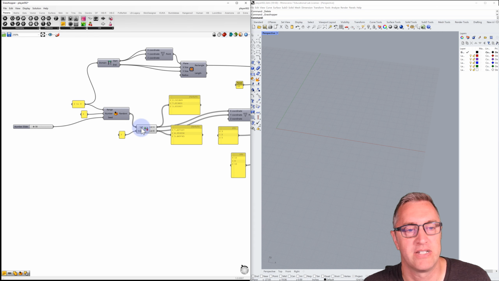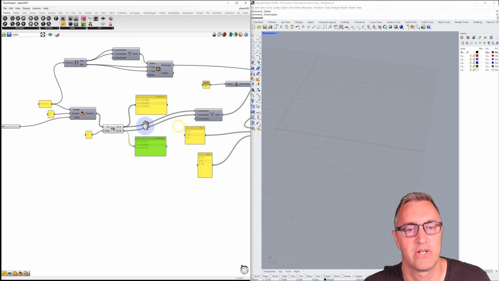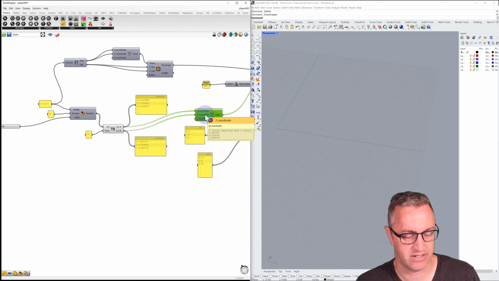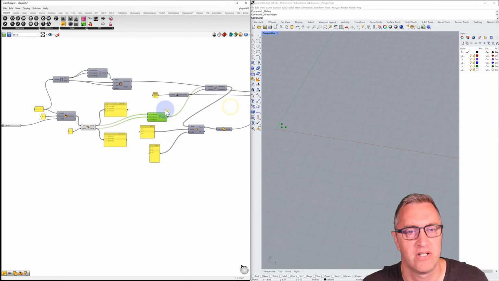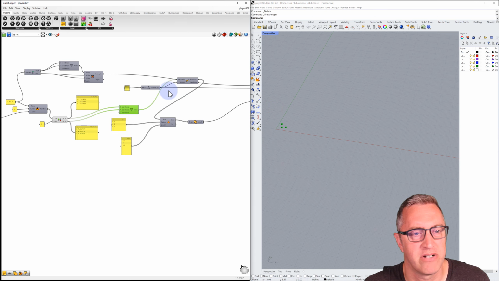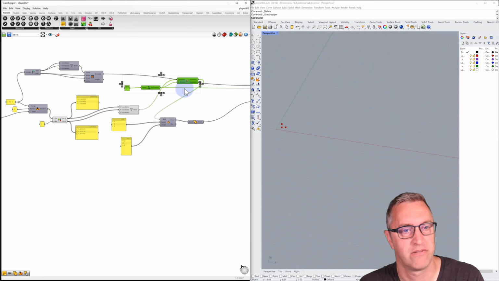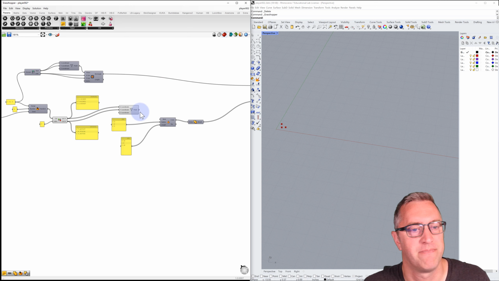What I'm doing then is splitting my list and giving half of those random values and the other half of the random values to 2 separate lists, so I can feed that to X and Y components here. And actually, you know what I'm going to do is I'm going to get rid of my move. So this gets a little simpler.